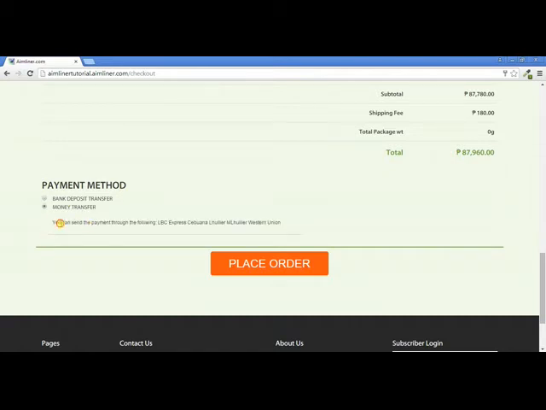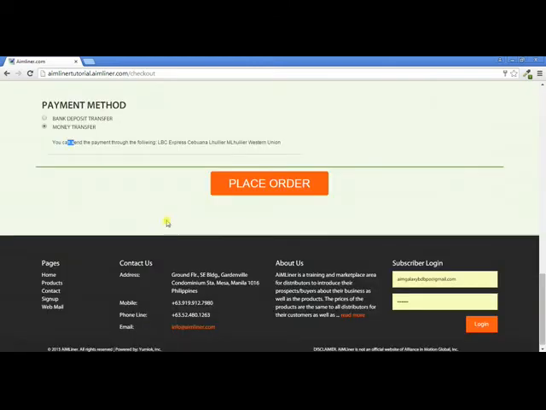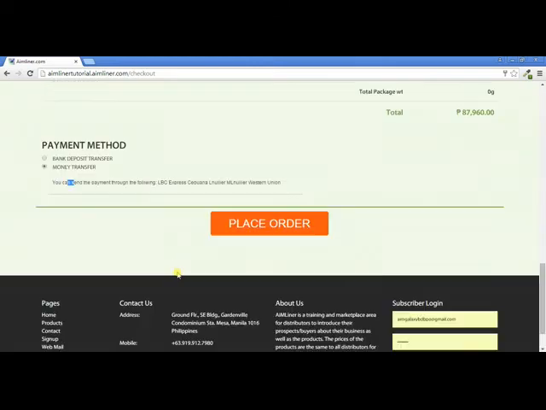Same thing with the money transfer. It says here that you can send the payment through these money transfer companies, and it should show here the name, the address, and contact number of that particular subscriber as well.